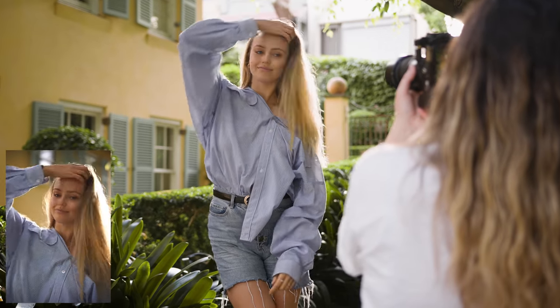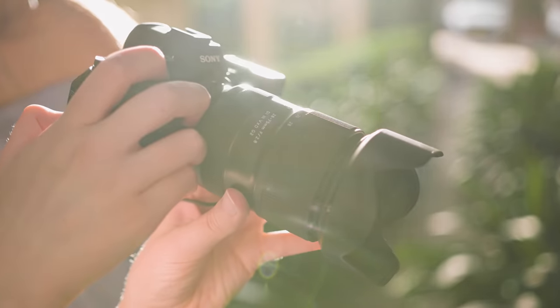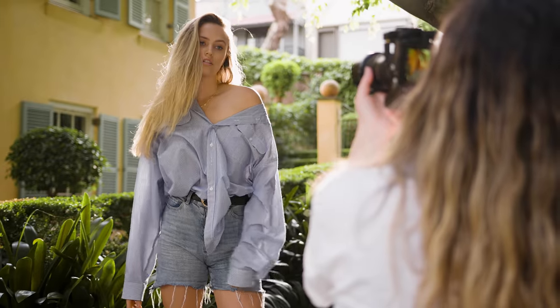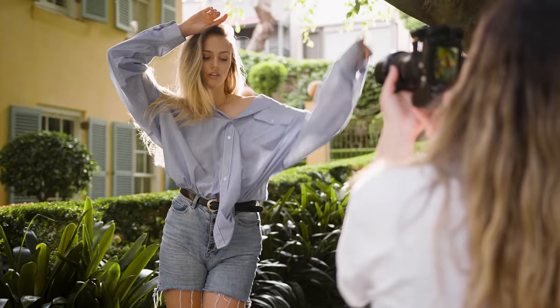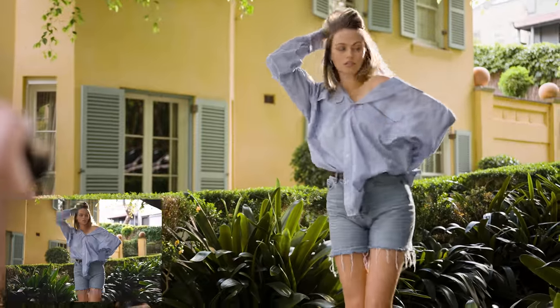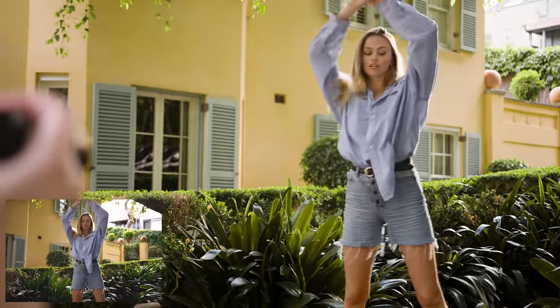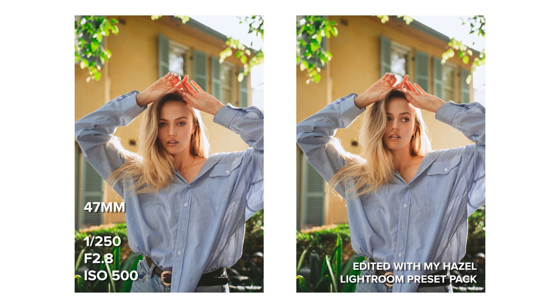I was able to get great shots on the day with ease, as you can see from all these photo samples that I'm showing you throughout the video. I found that I had a high ratio of in-focus photos, and I have a little gallery to share with you here with some consecutive close-up shots I took. Most photos are in focus on the iris, and there are just a couple here and there that focused on her eyelashes or on the hair covering her eye. And just to be clear, all the photos I'm taking at this photo shoot are with the Sony A7 III.